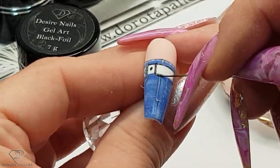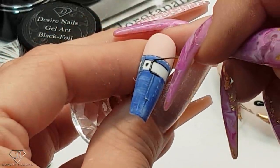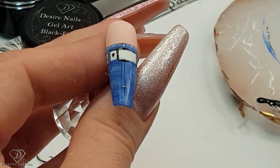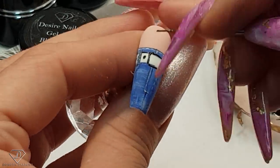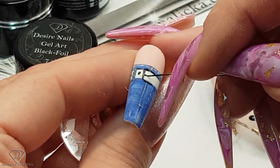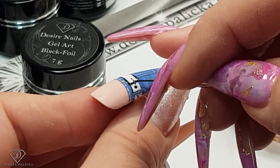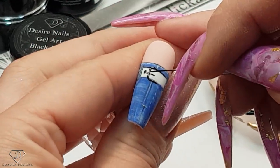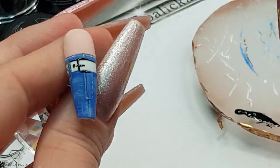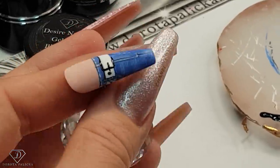Then another one, and another one. Okay, so all these parts which we have painted are going to be gold.